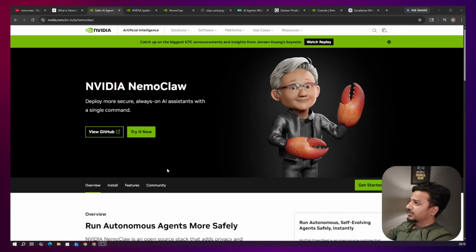So NVIDIA has just launched NemoClaw at GTC 2026, and I feel like this is one of the biggest moves in the AI industry in recent times. I feel like it's better than acquiring OpenClaw, and I'll tell you the reason why. NemoClaw isn't just another AI agent; it's more of a guardrail for multiple different agents. OpenClaw is one of them. So it's not just that you run OpenClaw on NemoClaw; you can run other agents on it too, and I'll tell you why it is one of the biggest acquisitions in the AI agent scenario right now.